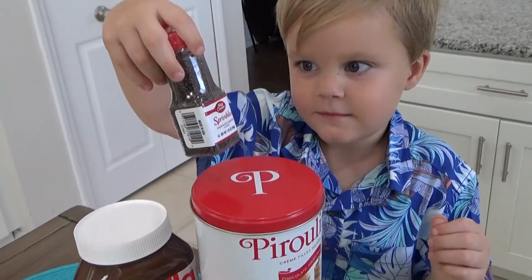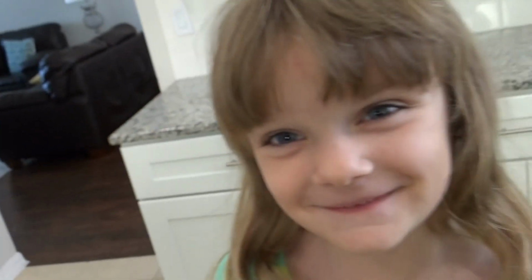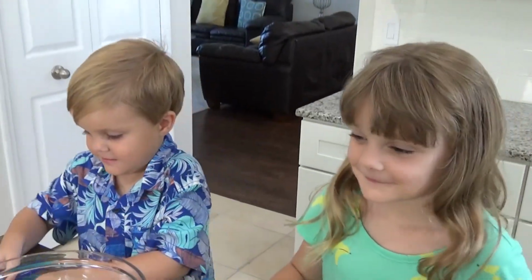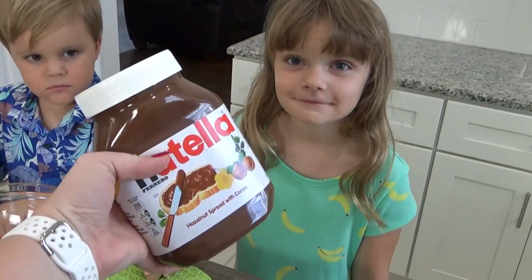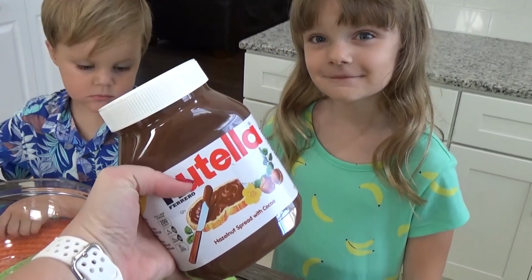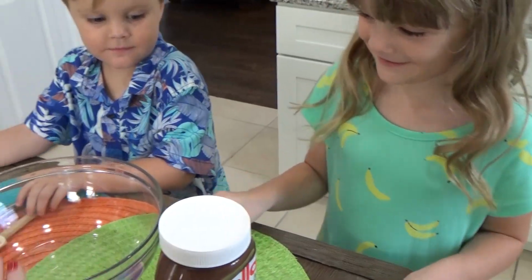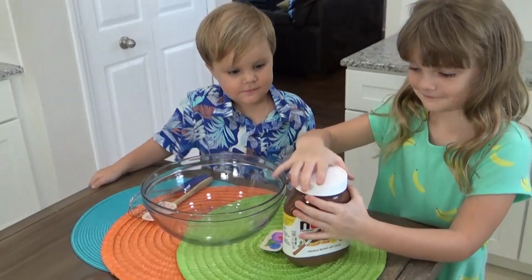And do you know what these are? Chocolate sprinkles. My sister Lily's gonna help me. Are you gonna help him? Yeah. Thank you, big sister. Okay, so the first thing you need to do is take a big scoop, well, probably 2 or 3 or maybe 4 big scoops of Nutella and put it in the bowl. Okay. Ready, go.